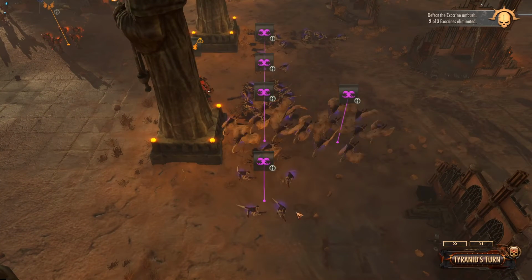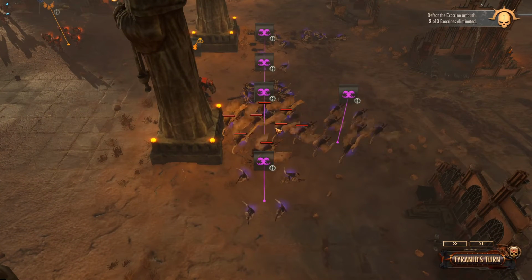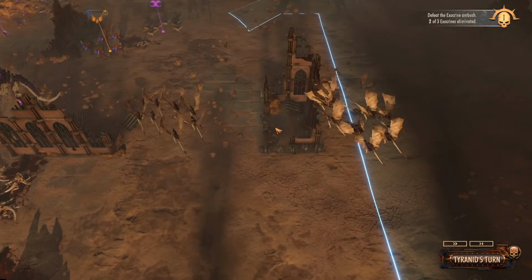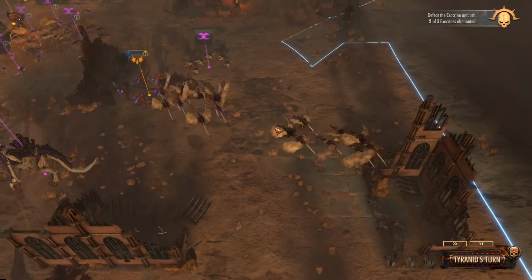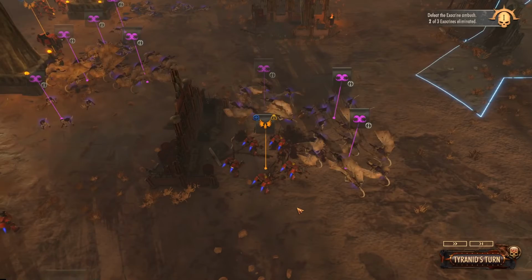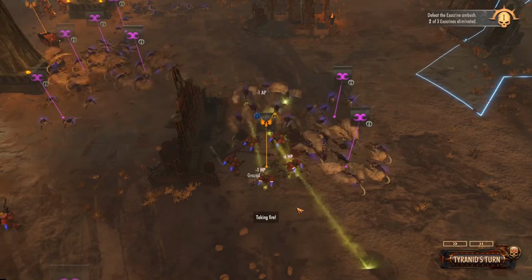There's like so many units here. Interesting. Lots of gargoyles. We can do a lot of damage to the gargoyles, so I'm not too worried. Like a couple of assault squads, a couple of good damages, we should be able to handle it. Taking fire!